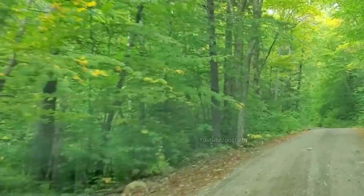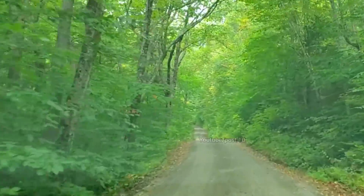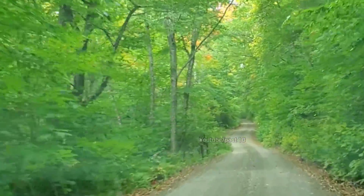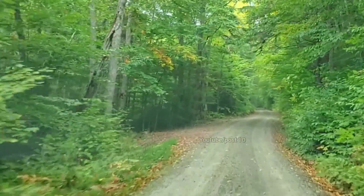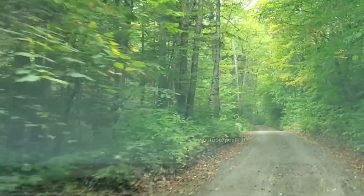We've been there a few times. That road was actually closed for like three years a while back because it wasn't prioritized. This right here is a road that connects two towns. Not many people use it but it's far more prioritized than that road after it was washed out after a giant spring thaw a few years back, but we'll be there soon.